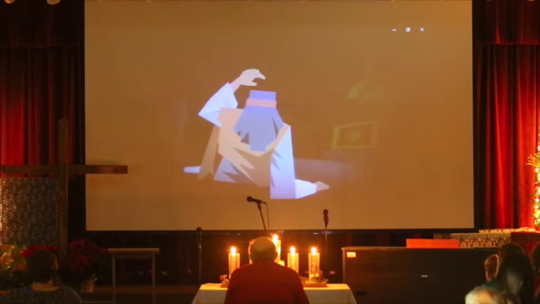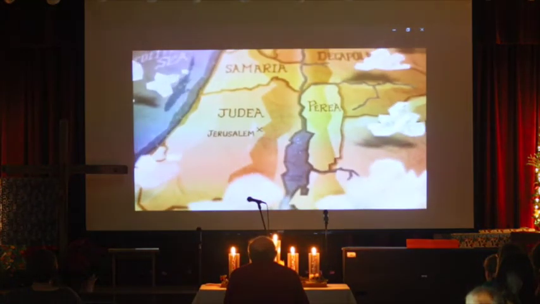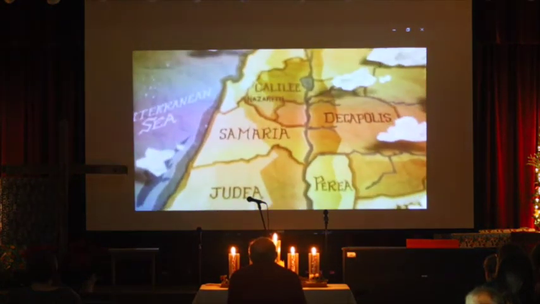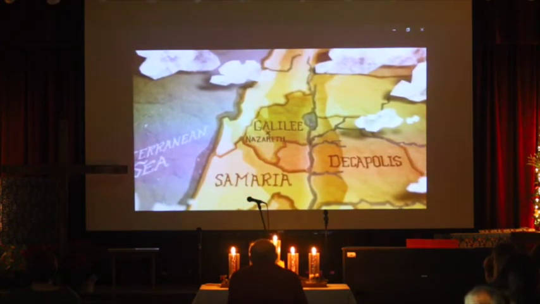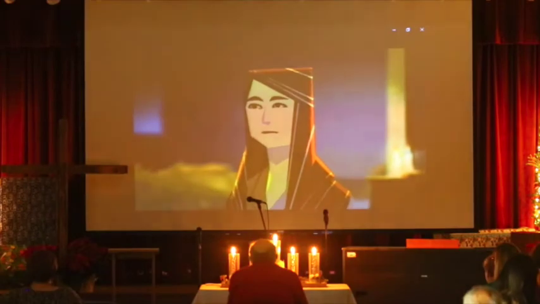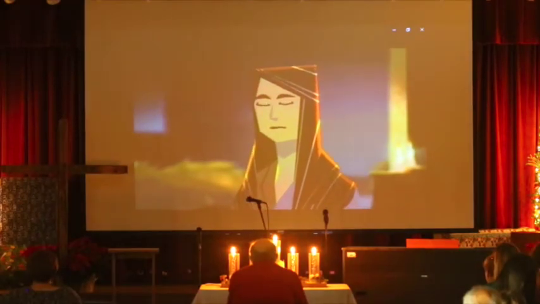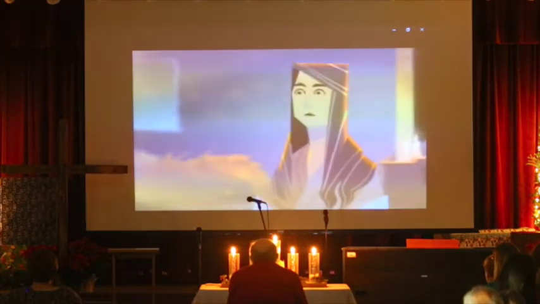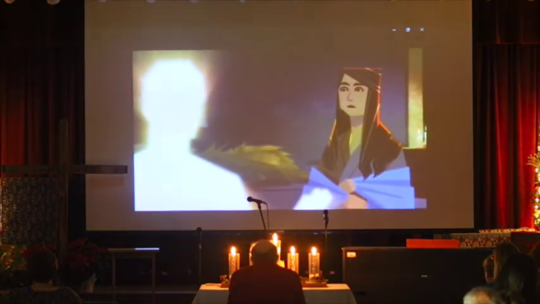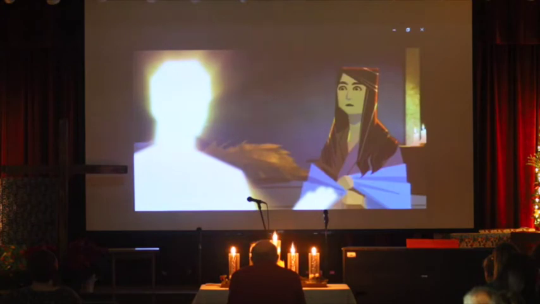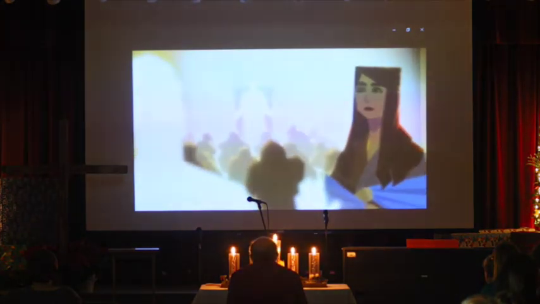Well, to find out, Luke takes us out of Jerusalem and then up into a small town in the hills of an out-of-the-way region called Galilee. There we find a young woman named Maria, or we call her Mary. She was engaged to be married. And then an angel appears to Mary, saying that she's going to have a son. She's supposed to name him Jesus, which in Hebrew means the Lord saves. And he will be a king like David, who will rule over God's people forever.